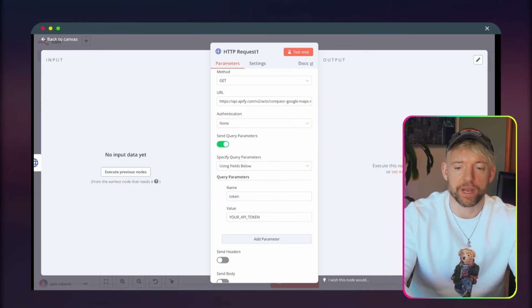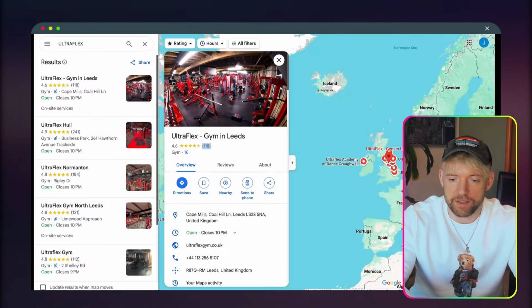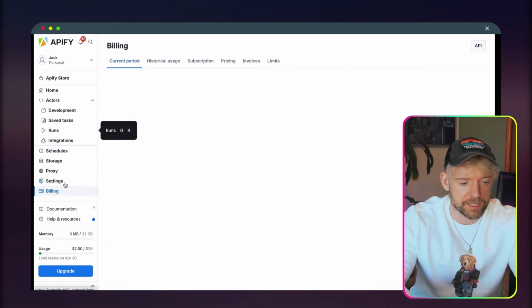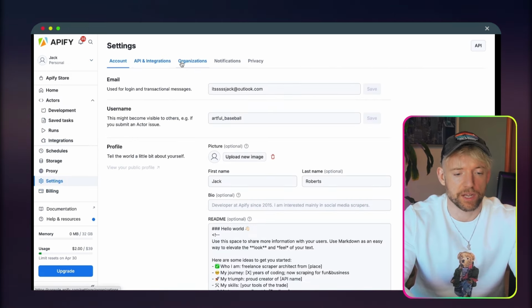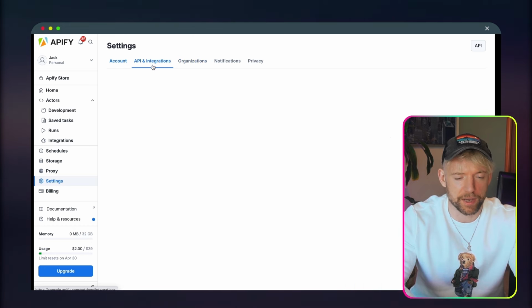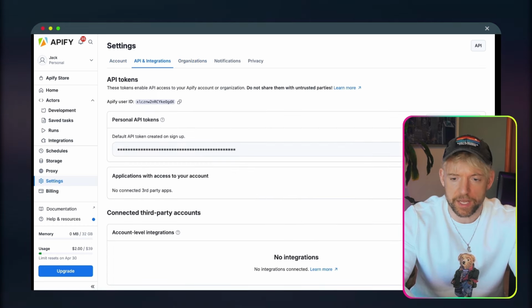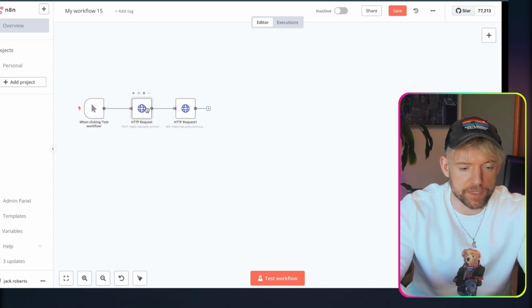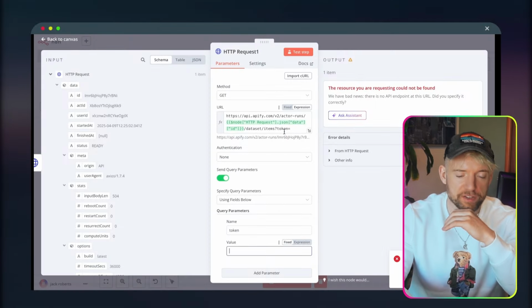All right, sweet. And then we're going to enter our API tokens, which, if you remember correctly, is located over here under personal, settings, I believe. Yes, and then come over to account and API integrations, and then just copy this guy, then come back over and enter it into the parameters. Beautiful. And then what we can do is simply run this automation once. And actually, guys, I've just had to change this a little bit.